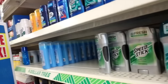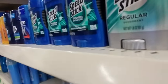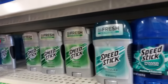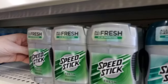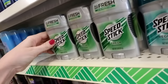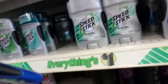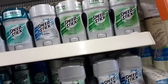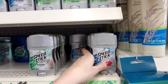What do we have down here? We have the same stuff down here, but I can't really reach back there too well, so it's tough. With these sometimes the best you can do is bring up a few. It's difficult. I like these because they have the little gripper things — it makes it a little easier to hold, especially if they have the kind of lid that's hard to remove. We have Speed Stick Cool. This is Cool Fresh and that's Cool Clean. They all kind of smell the same to me. I can't really tell the difference. And that's more Cool Clean.